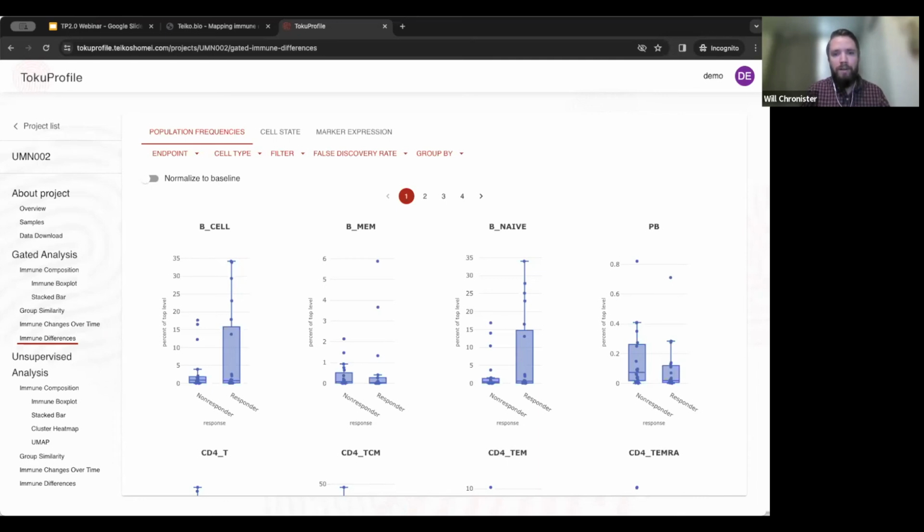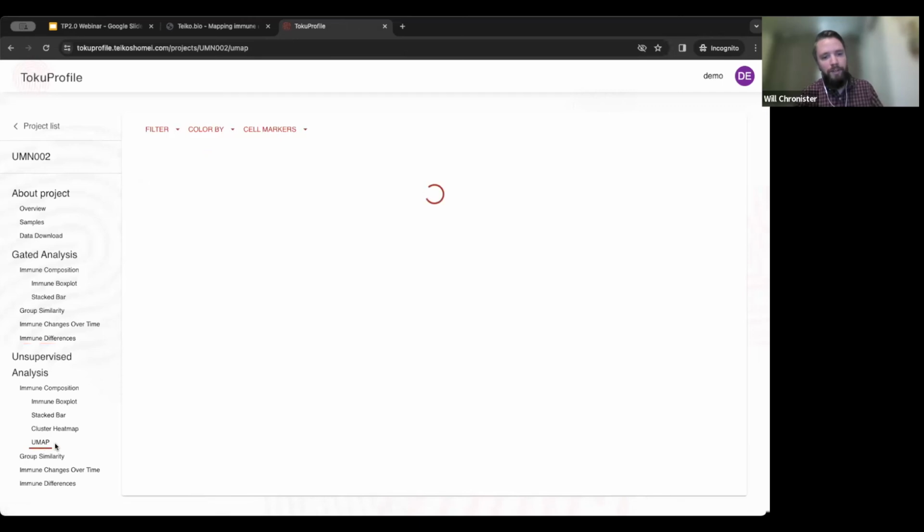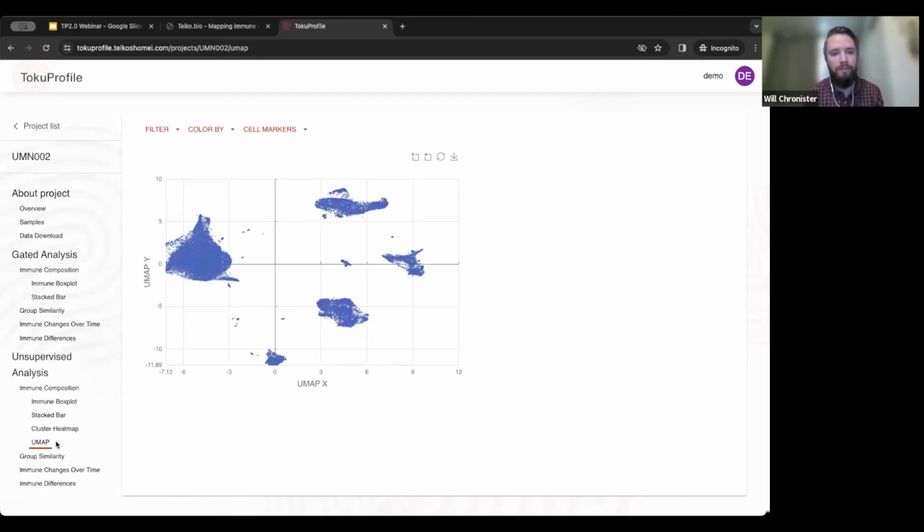And okay, I have another question about the UMAP plots. Is there a way to view the marker expression on the UMAP plots? And the answer is yes. This is actually one feature we didn't get to in the walkthrough with Carlos. So this is our UMAP plot again. This is one way to visualize the results of our unsupervised clustering. And if we color by, I believe it's cluster group, Carlos.